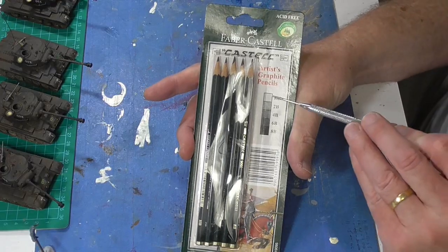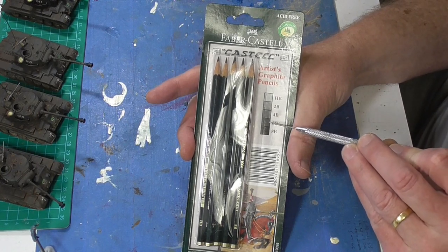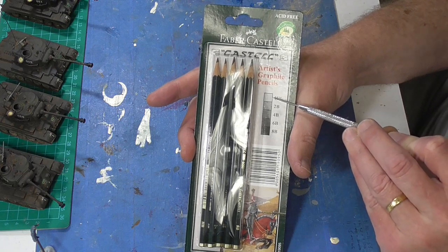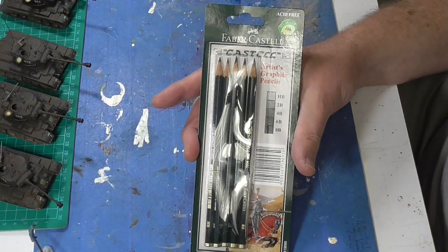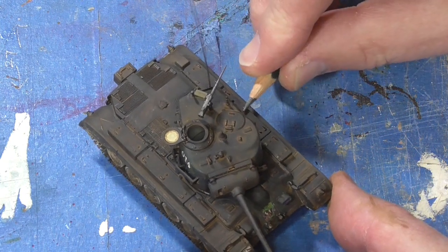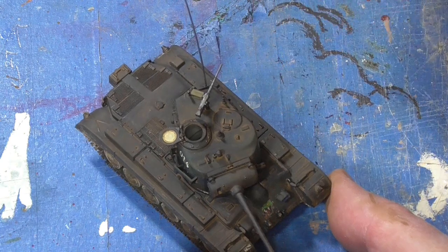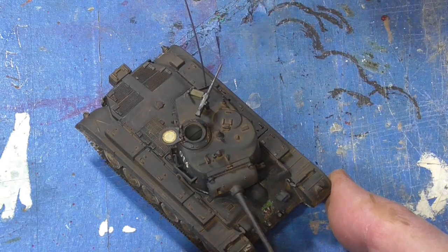And then lucky last was just doing a very sort of casual once over with some graphite pencils, a couple of different tones in there. And again, just to sort of pick some rough edge. Again, one of the things I struggled with was the scale. So 1/72, I had to keep reminding myself to bring it back and not go over the top. So again, pretty happy with that. The pencils are great and you get that variation in tone and sheen using a couple of different grades of graphite.